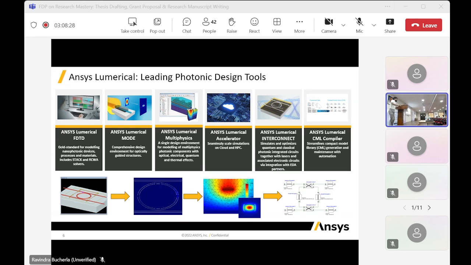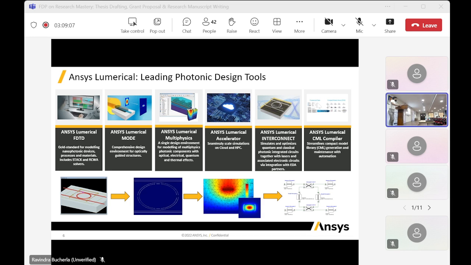And we have Ansys numerical interconnect, which is a photonic integrated circuit solver. You may be aware of electronic integrated circuits. These are conventional ICs that we are using in our mobile phones, laptops, browsers, and everything. Nowadays, researchers are working hard to integrate optical components along with the electrical components to improve the performance. Thereby, they are paving new paths, like quantum computing. We can increase the speed of this computing by employing photonic integrated circuits.